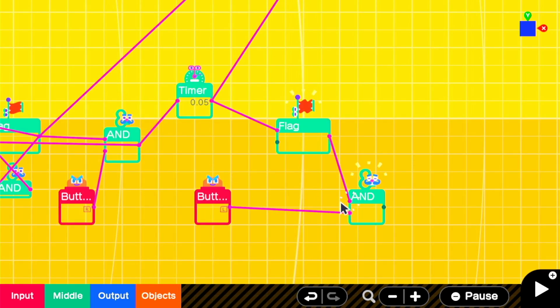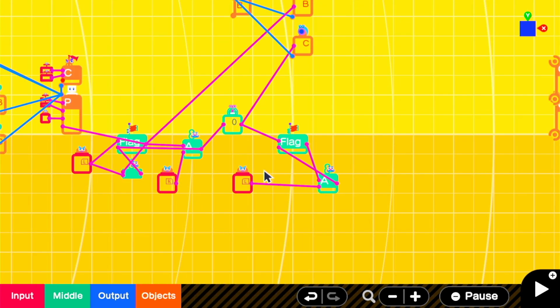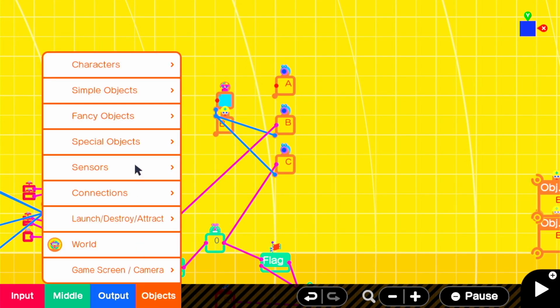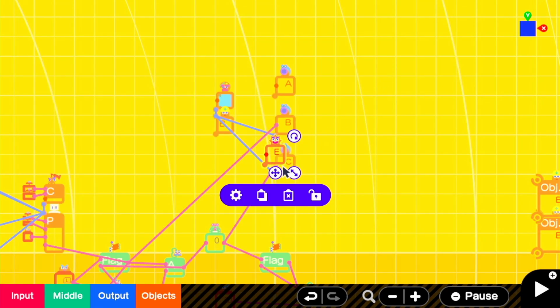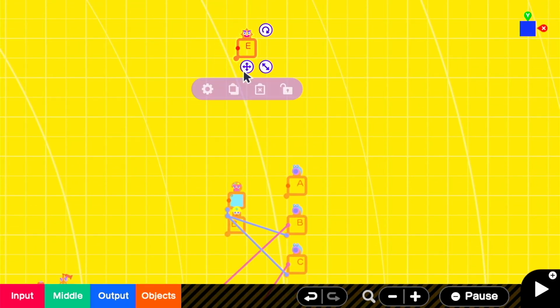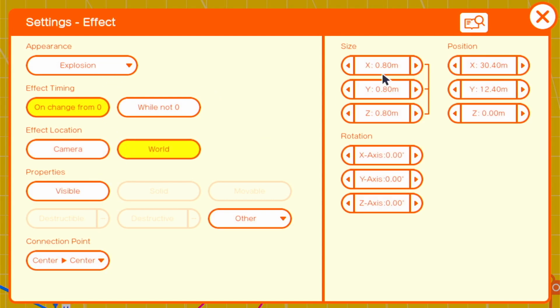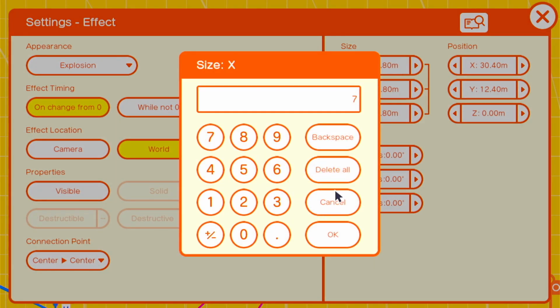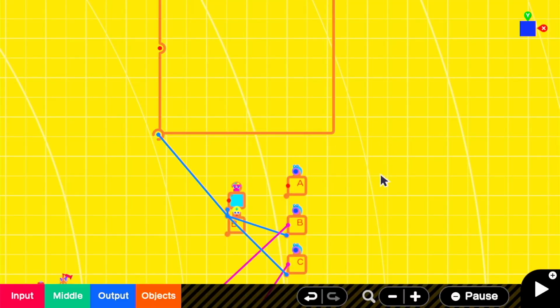And we'll have an and nodon so that when that is thrown flag is on and we press the L button, we want to move on to our next logical step and turn the current flag off. The result of this and is what's going to be used to turn on the explosion effect and then proceed to the next logical step. For the effect, you just set it to world and you can change the size to something that's more appropriate to whatever kind of bomb you want to create and send that and output trigger into the effect input to activate the bomb.